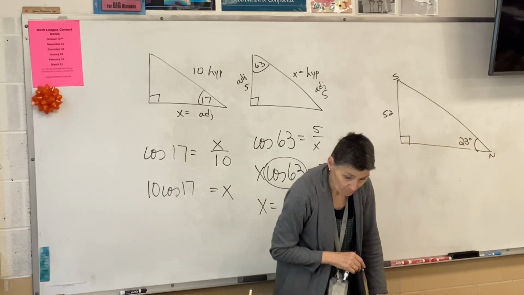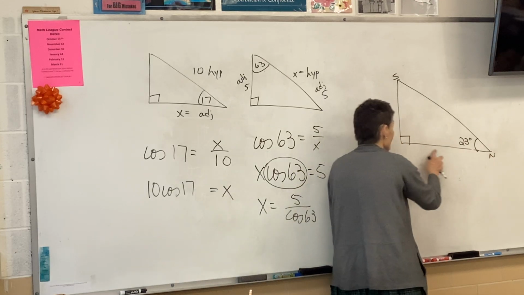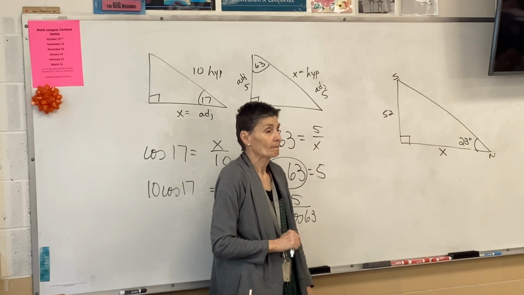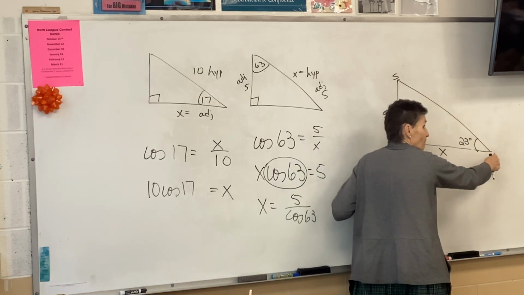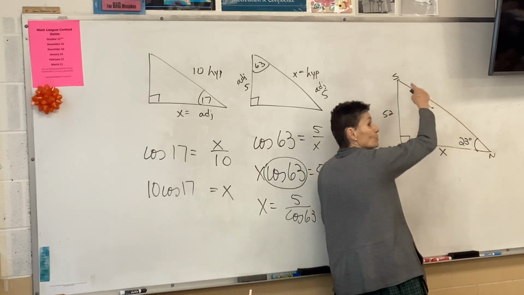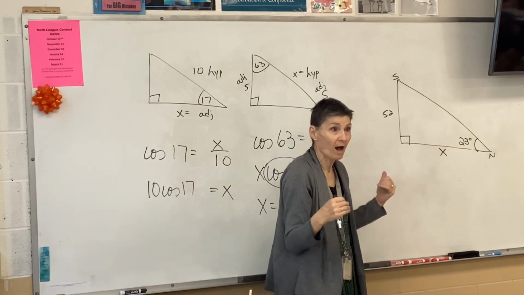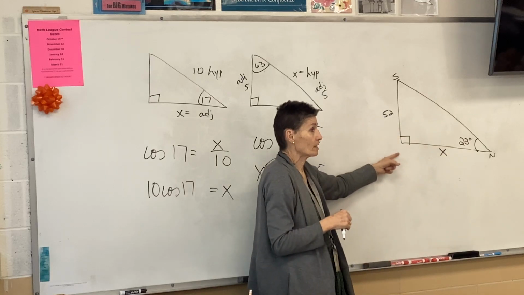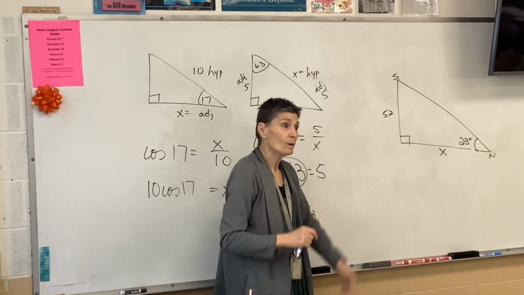Now what do I want to know? Find the distance from the nut to the base of the tree. Would you agree that's x? What is this? This is the distance from the nut to the squirrel. That could be a question. It's not this time. We want the nut to the base of the tree. There's your picture. So now we're going to write an equation.